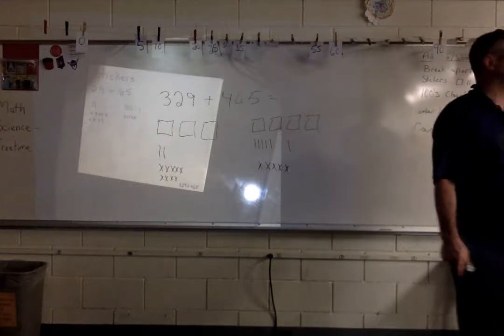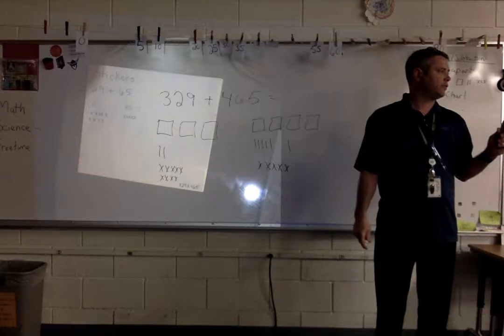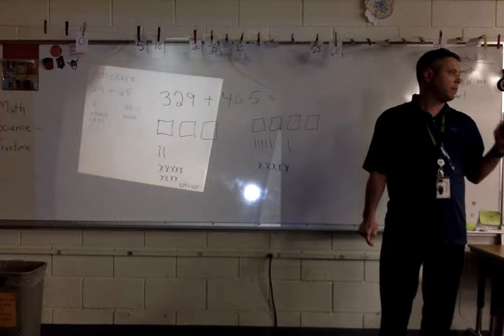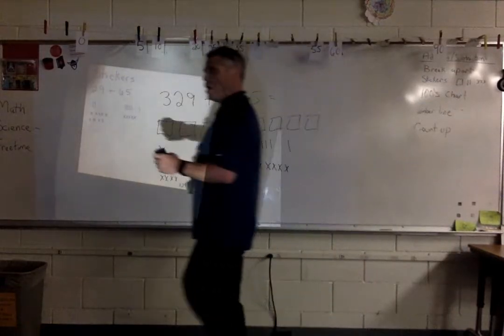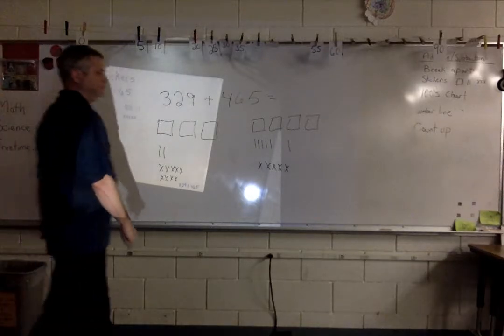Okay, so do we want to try one of these? Yeah? Okay, we're going to do one of these. Should we do it together first? Yeah. Oh, you guys think you can do one by yourselves? Yeah. Okay, we're going to go in a circle this way. You see what we're doing? Whiteboards out, back to your seat. So we're all lining up this way. Get your whiteboard, sit down again. Go.